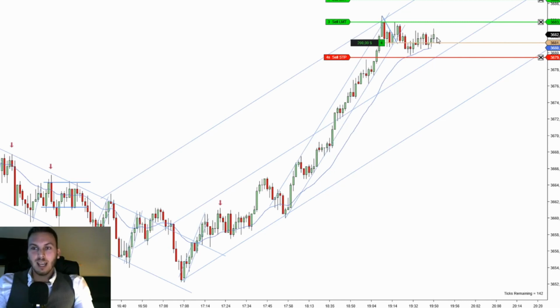We're not out yet, but I really think we can go higher, because now we have a first entry short, second entry short that failed, and it might be even tempting to add on right here. One more load, but I'm not going to do that because I don't like adding on. In case I'm wrong, I would make a bigger loser, but I really believe in this trade strongly.